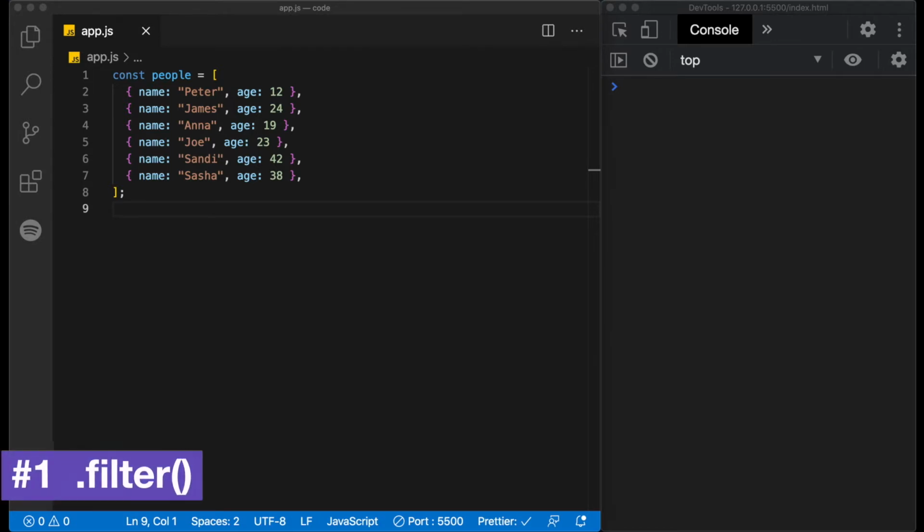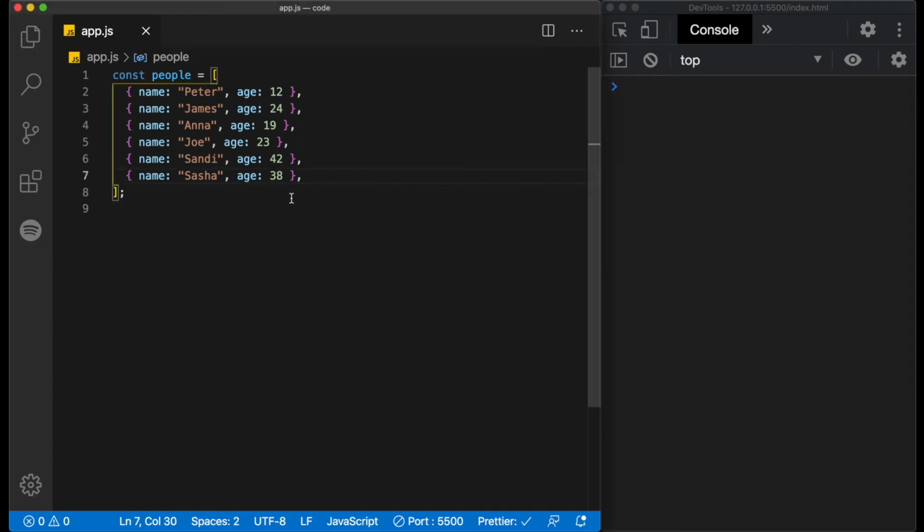Let's assume that we want to get all the people in this array that are younger than 25 years. All we need to do is to use the filter method. Let's just create a filtered variable where we will store the people younger than 25.